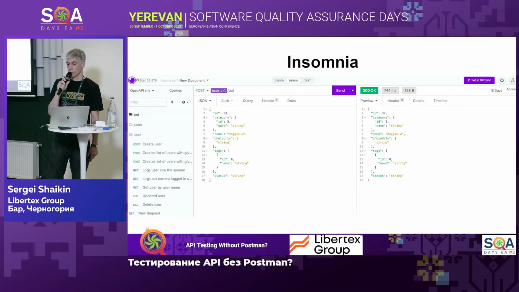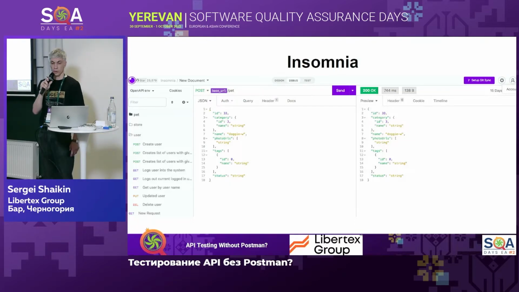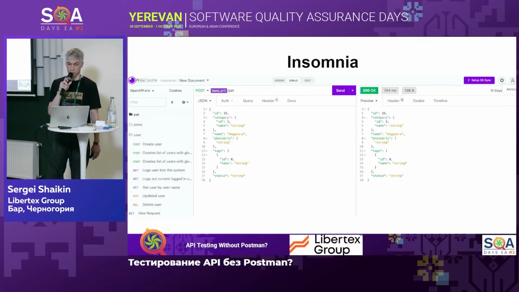Actually, I am not using Insomnia at my work, but you have the possibility to create an account and share your collection. And I guess although Insomnia is an open source project, they will provide only a paid version to share your created collections with your colleagues.